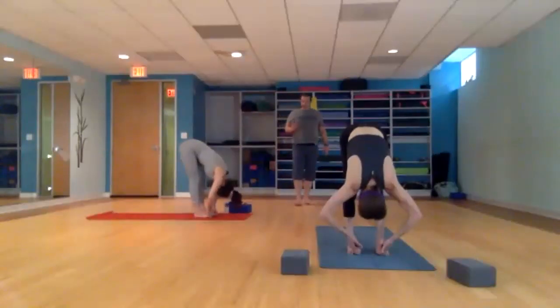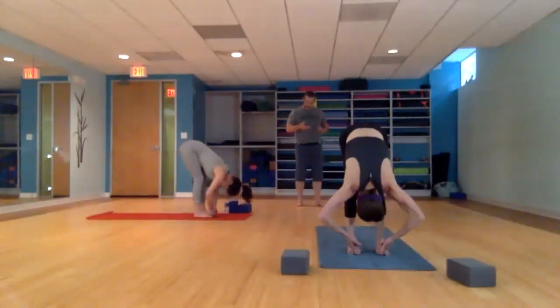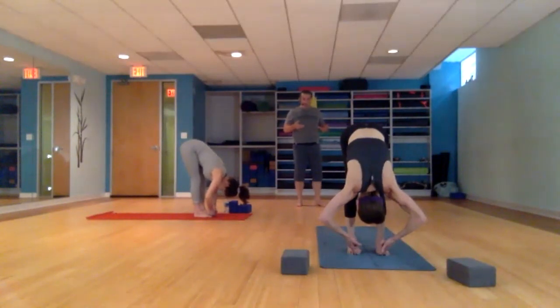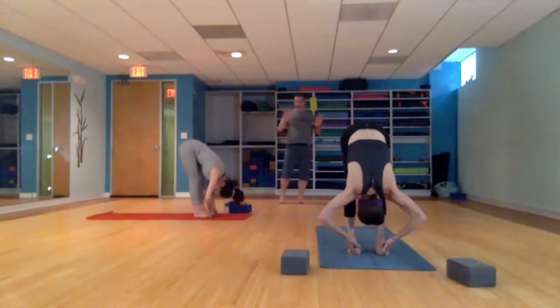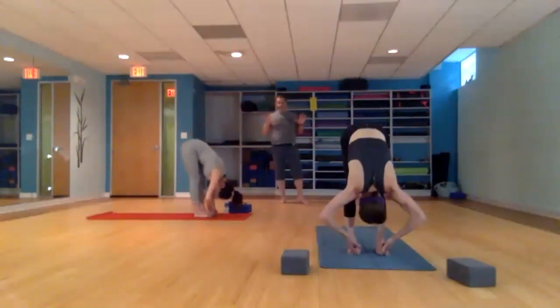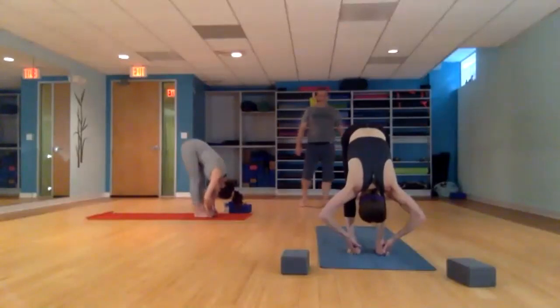So I want you to let the weight shift into the toes as you bend your knees just a smidge. Bend the knees a little bit. Now really engage the arms, pull. Now, as you straighten the legs, think of the top of your head driving down towards your toes, the hamstrings pressing back towards the back wall. Again, don't go crazy here. We're just trying to warm it up. If the knees need to stay a little bent, please do. One more breath here and release.